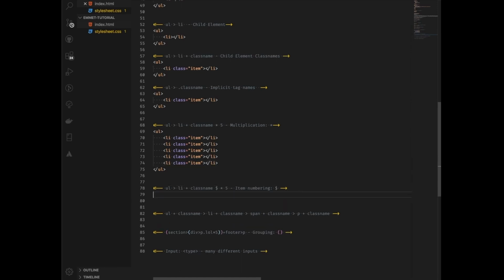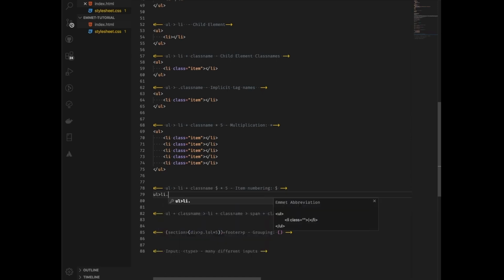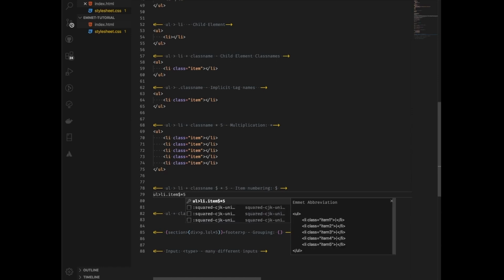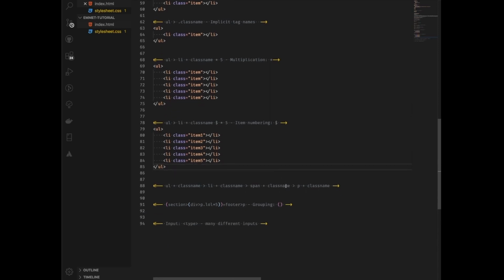Well, the way you do that is you can add an unordered list item, you can add the item again, but if we add the dollar sign to say that we want this to be a variant of the one before it by 1, it will just one up that by a number. So if we say let's do 5 of these, you can see each one now has a slight variation of 1, and it's a fantastic tool you can use to basically create individual class names, and you can do that for attributes and so on and so forth.